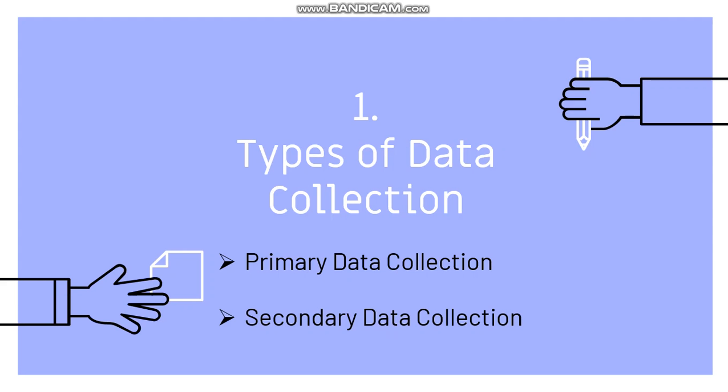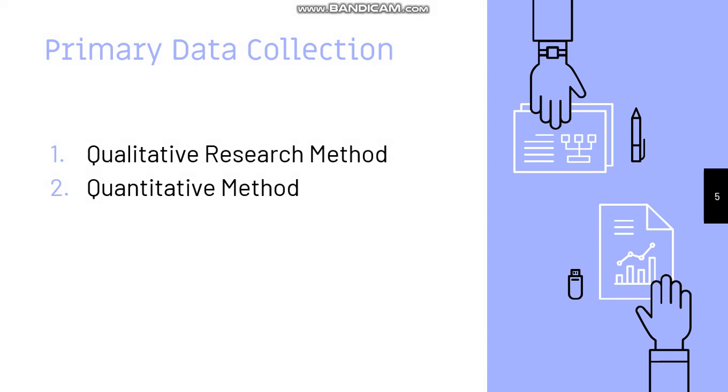And so when it comes to the types of data collection techniques, we have two: the primary and the secondary data collection technique. The primary data collection technique can be further divided into two parts. It's either qualitative or quantitative. We'll come back to it in a bit. Before that, you must understand that if your field of study or the research that you're carrying out is on a topic for which very little or no literature is available, whatever data you collect will be classified as primary because it's new, it's not pre-existing, it's fresh.